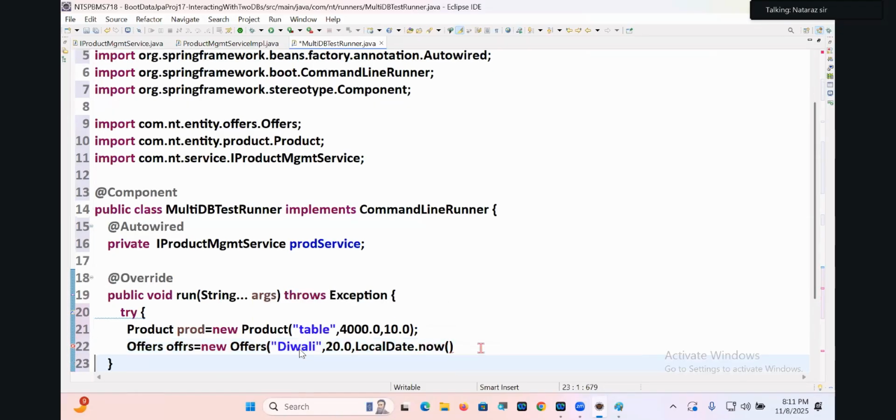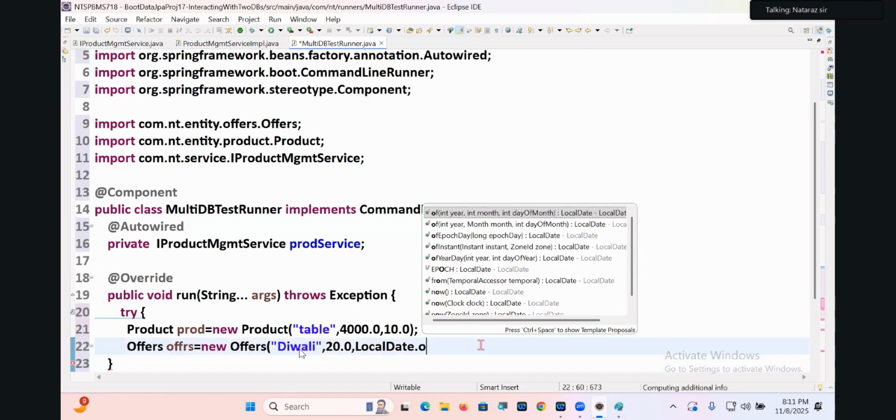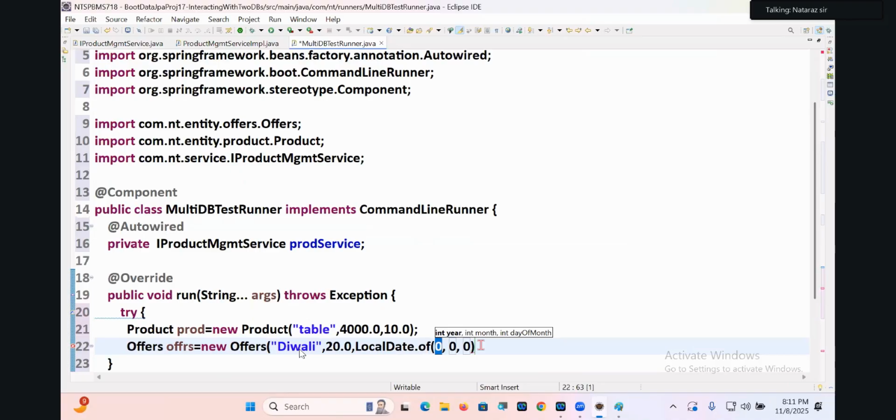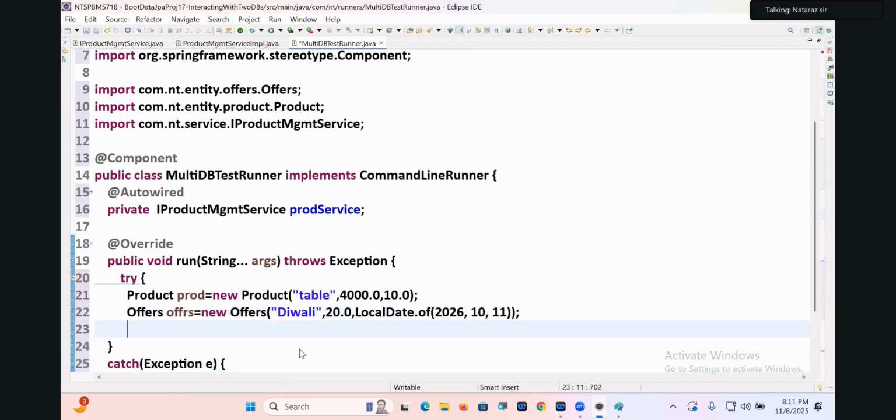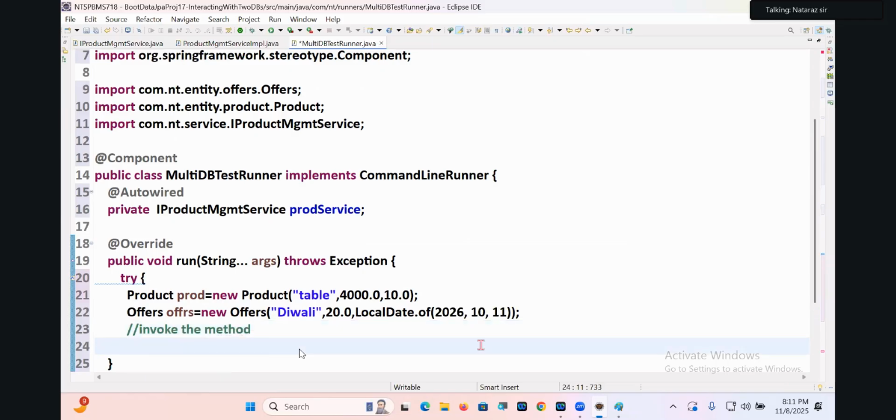Now, today's expiry date is not good. LocalDate.of 2026, 10th month, 11th date. Next, invoke the method.